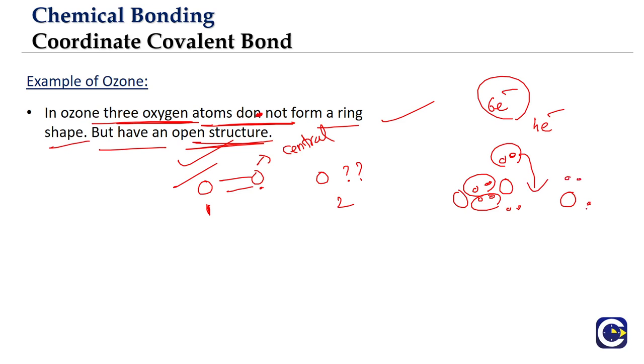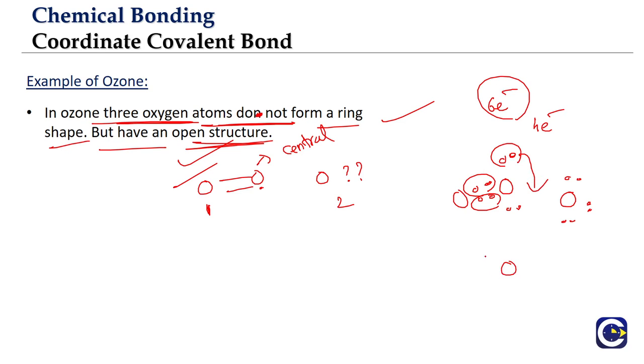One of the lone pairs of electrons will be given for the sharing. So here this peripheral oxygen is having 6 of its own electrons. This is not putting any electron for the sharing. The sharing electrons are contributed solely by what? They are contributed solely by the central oxygen. Now as a result, what is going to happen?